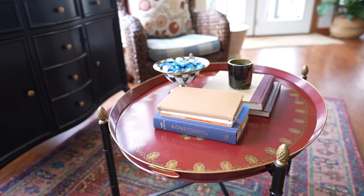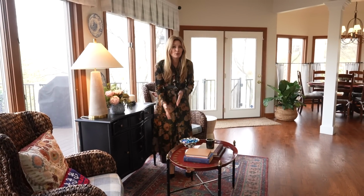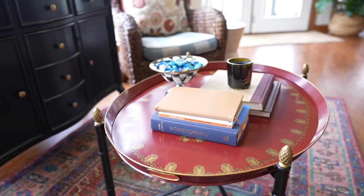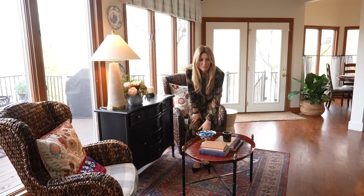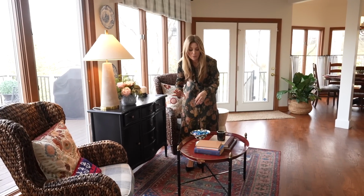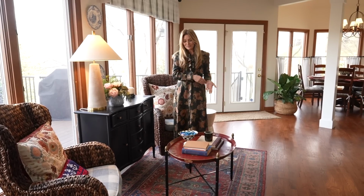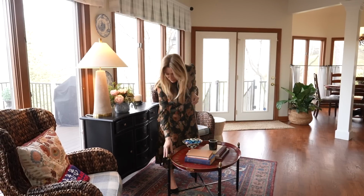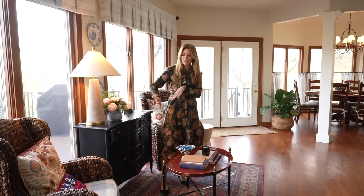I actually just found it at a consignment store. It has a removable tray, so it'd be great for entertaining if I need to move it somewhere. And I might be putting it down in the new studio that we're building, but it's been great here. We can keep our books and our devotion books on it. And it is from Neiman Marcus, but it's from their Italy line. And so I love that because, again, my husband is Italian, and this just kind of reminds me of his heritage. The gold with the black is so pretty, and I feel like it kind of elevates these casual vibes we have going on over here.